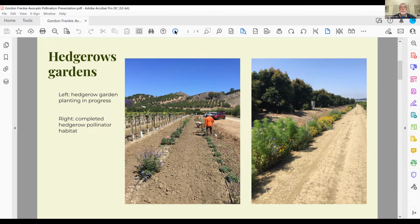The one on the left side is a little over 100 meters in length. And it's got about 17 different flower types, all of which we know are attractive to native pollinators in the area. And then the one on the right side is another type of hedgerow. This one is based upon the kinds of seeds that you can buy in any nursery that produce a wide variety of different flower types, natives and non-natives both. So this is just to give you an idea of what we're talking about when we say habitat gardens.